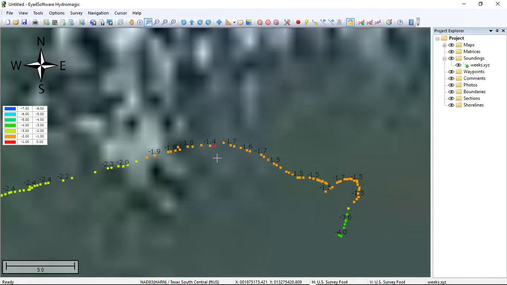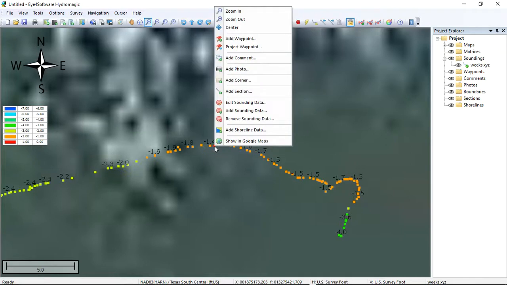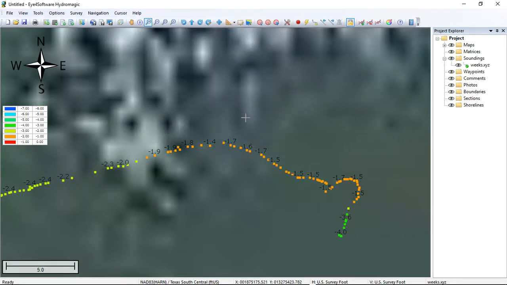But I'm going to show you how to do it, because sometimes you'll see a bunch of these where they probably don't belong. This could have been vegetation under the boat. This could have been, I don't know, a giant turtle swimming underneath you. I don't know. It could be a lot of things, but it's obviously not good data. It's surrounded by all these solid data points. So we want to put the finger on it. You've got to get in really close for this, and this is where it helps to have a mouse, but you can do it without it. Right click, remove sounding data, and it's gone.